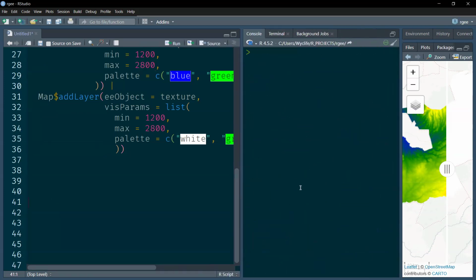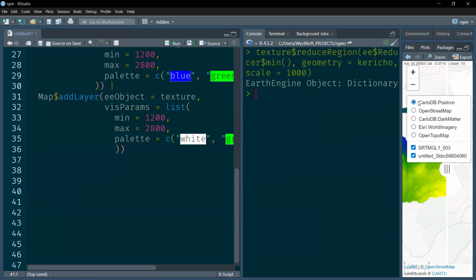So let me see if I can go back and find that reduce. Aggregate, get info, not really. And then, okay, reduce region minimum. Okay, so what we replace here is just this. We replace it with texture, and then we leave everything the same.